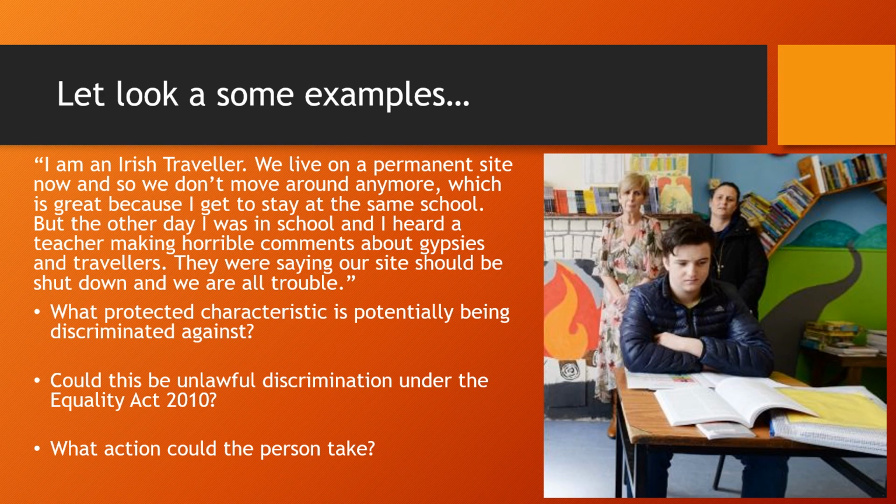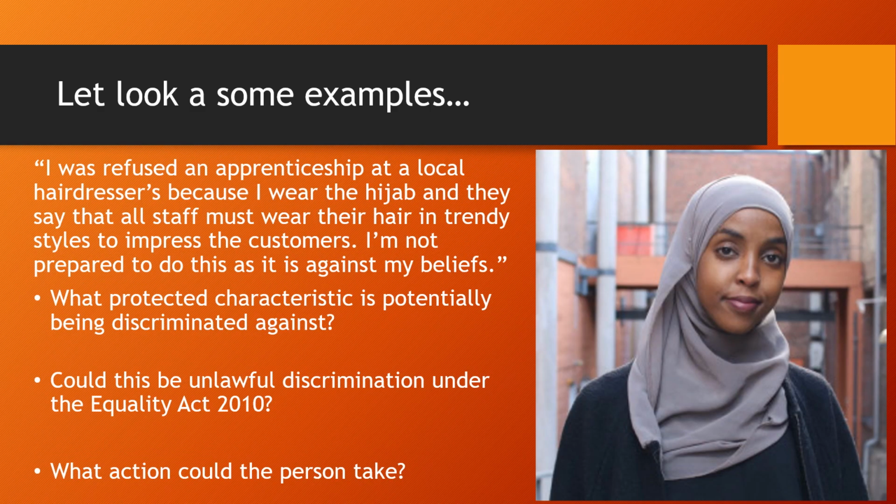This would be a protected characteristic, and this discrimination is unlawful. Now, this is an individual teacher making these comments, so the person could report it to the school, they could report it to the Board of Governors, they could report it to Ofsted, they could report it to a number of organisations that they have been the victim of discrimination by this teacher.